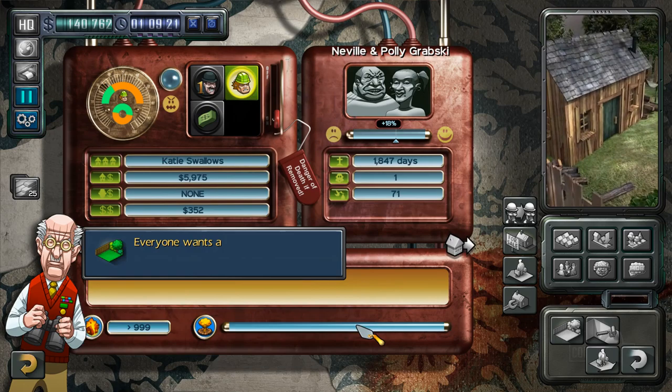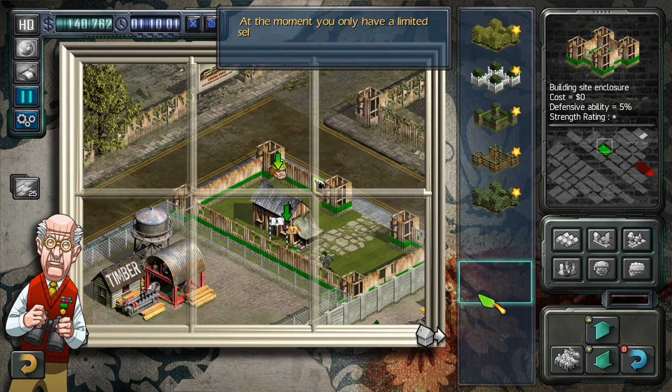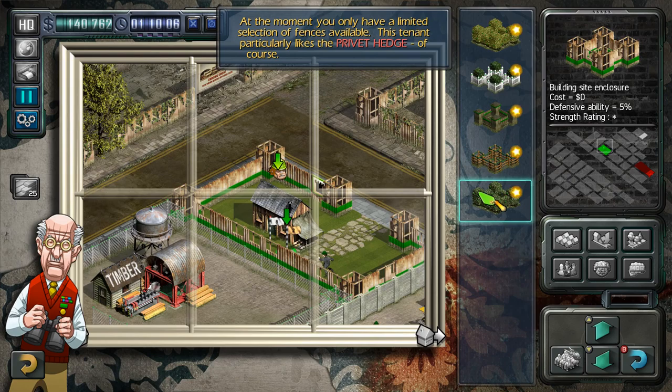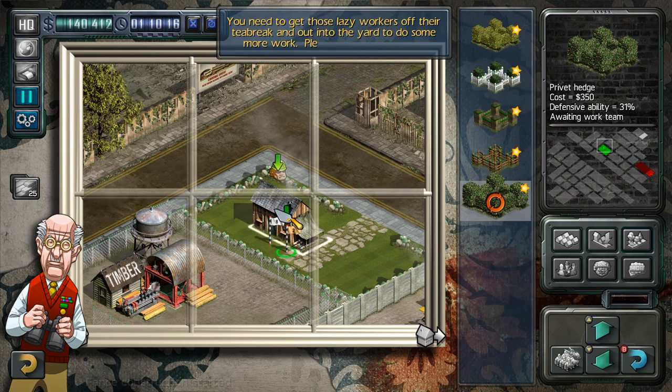Everyone wants a nice garden to go with their house. So let's start by improving the fence. At the moment, you only have a limited selection of fences available. This tenant particularly likes the privet hedge, of course. Please select and purchase it. You need to get those lazy workers off their tea break and out into the yard to do some more work. Please call them back out.